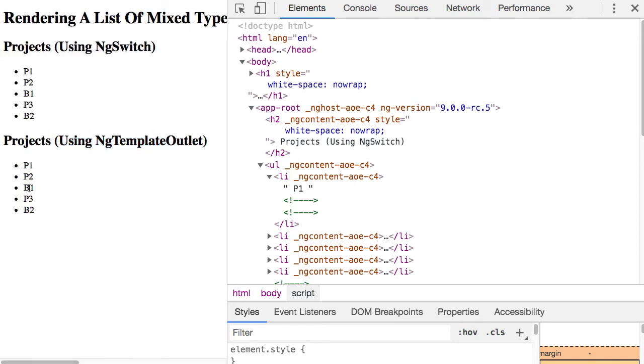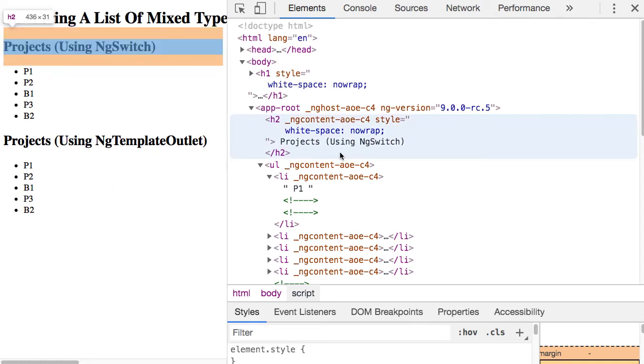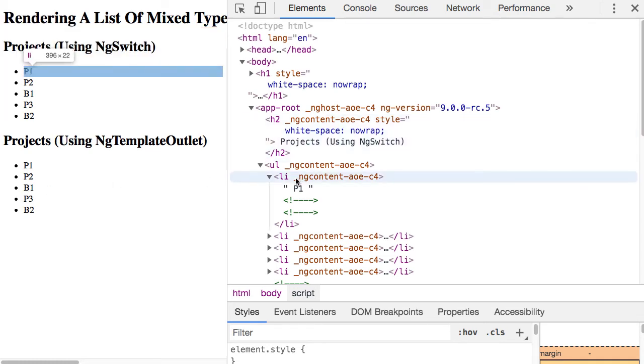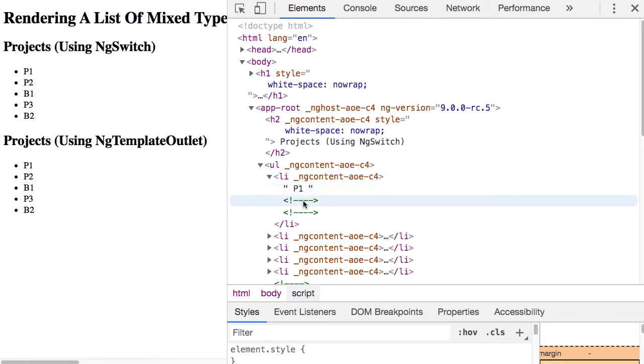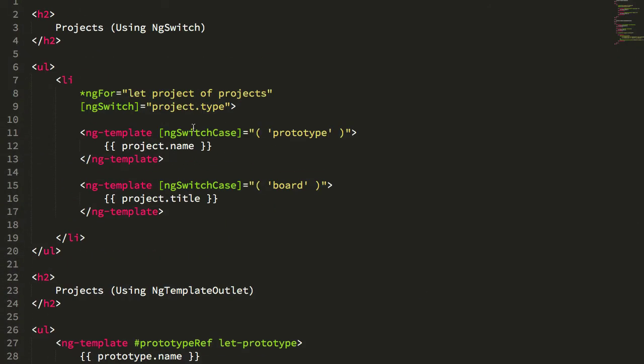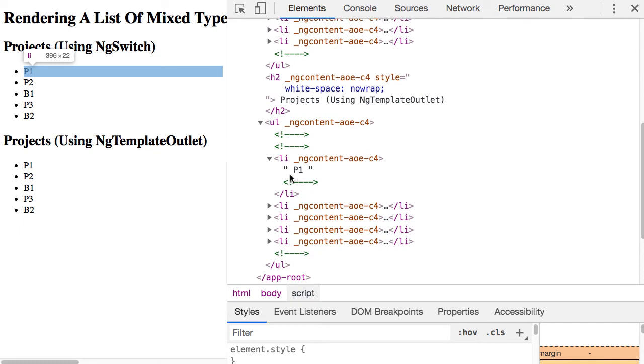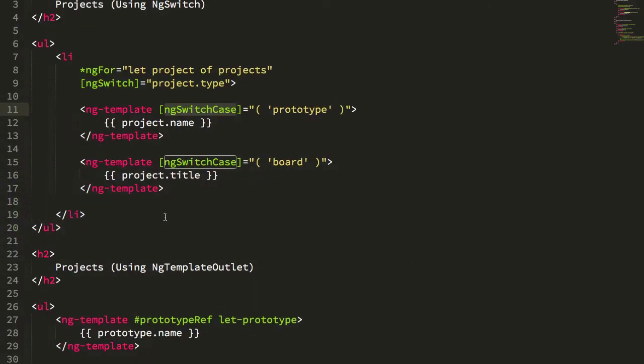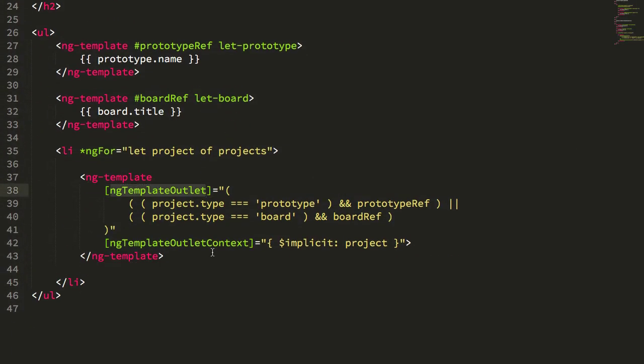They both output the same list. If we look at the markup, we can see slight differences, right? So here's the first project prototype P1, and you can see that I have two HTML comments here, and these are placeholders essentially for those two NgTemplates here, well, specifically for the NgSwitch cases. If we scroll down and we look at our second P1, you can see that this only has a single HTML comment, which is the placeholder for the NgTemplateOutlet.